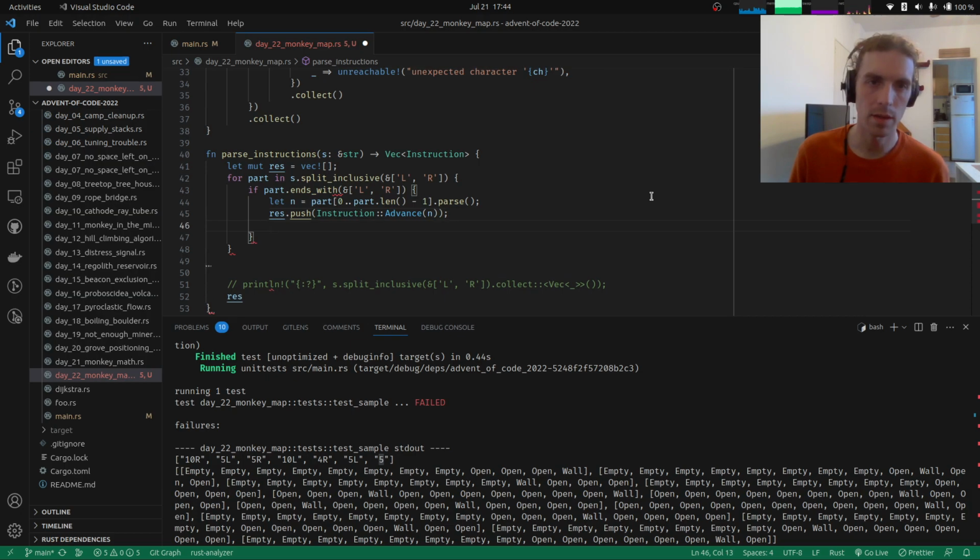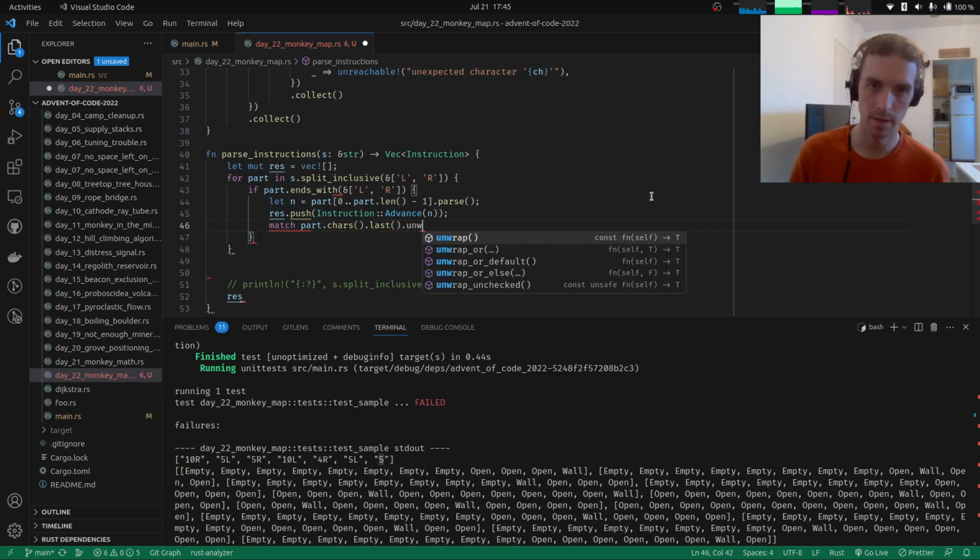And we also have the left or right, so let's do match part. We need the last character, I guess. So can we do something like this? Last, but this is an option, and we already know that the last is this, whatever.